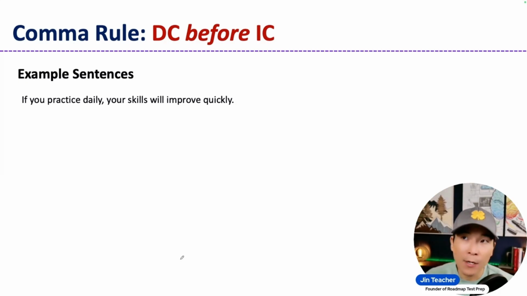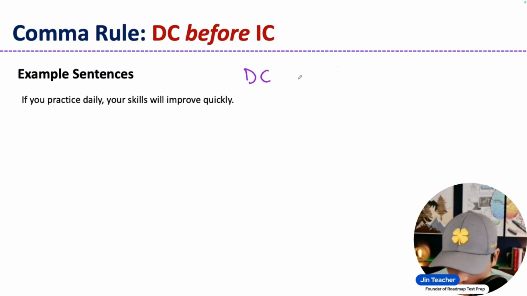So this is where now we're going to be separating one component from another component, right? This is where we're not separating two independent clauses, but we're separating something else. So we might be separating a phrase from an independent clause or a dependent clause from an independent clause, okay? So this comma rule basically is simple. It says this: when you have a dependent clause that comes before an independent clause, just put a comma to separate the dependent clause from the independent clause, okay? When you have a dependent clause that comes before an independent clause, this is called an introductory dependent clause, because it introduces, right, the sentence, okay?